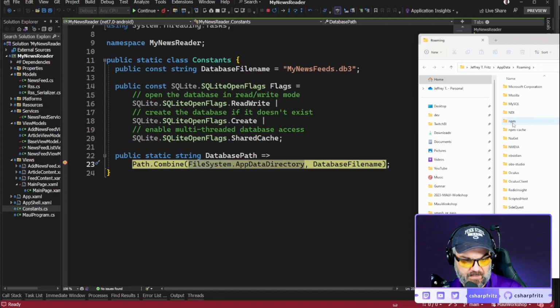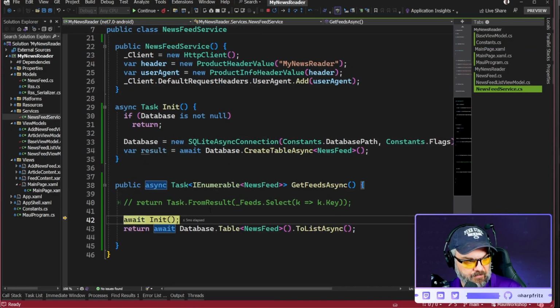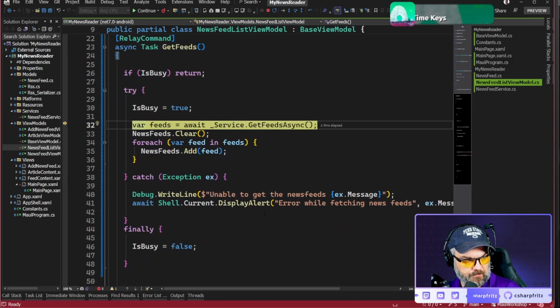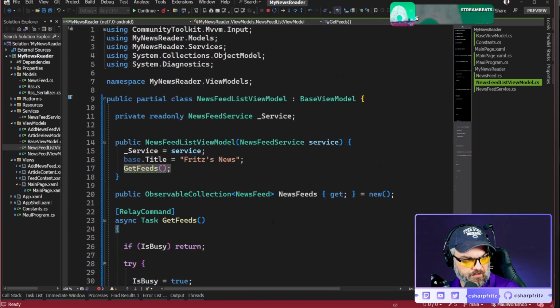And you can see my app data folder over here and Wizards of the Coast. Which folder did it put it in? Where'd it put it?